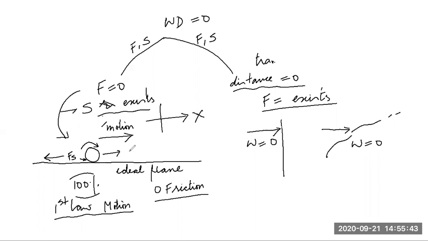Right now, the body is in a state of motion. When it is moving, its state of motion is not going to change. And we have assumed there's no air, there's no frictional force, there are no viscous forces, nothing else in the opposite direction. So, in this case, displacement is there, S exists, but there is no force acting on the body, as a result of which the body has a motion. Then can any student tell me why the body has motion? There is no force being applied in this idealistic case.